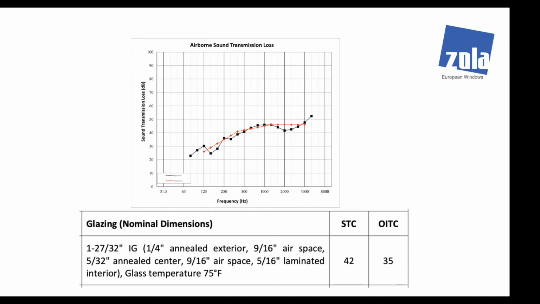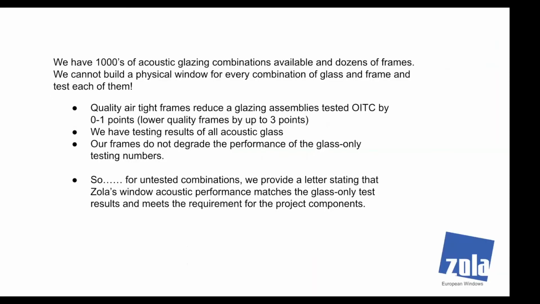If you know you need to target a certain type of sound, you could actually go and look at the glass reports and see that there's some glass that has a lower single number OITC, but actually performs better at the higher Hertz range, which you might be targeting. We found this out multiple times, and in fact, sometimes you can reduce the cost of glass and actually still target it with a lower single number OITC. I just wrote this. You can read it. We literally have thousands of assembly combinations because of the spacers and glass and dual and triple.